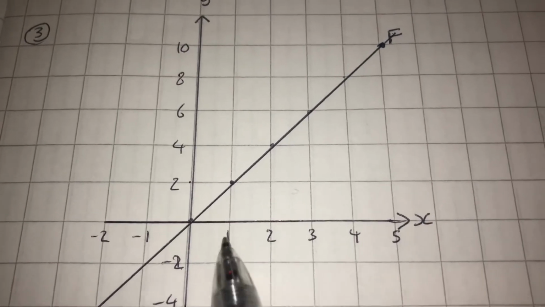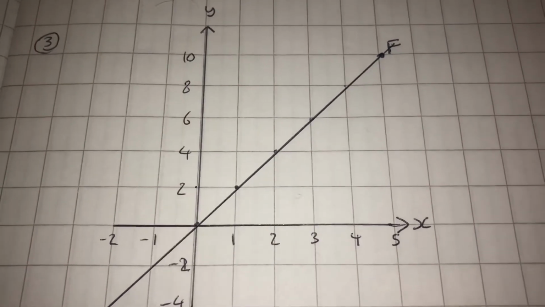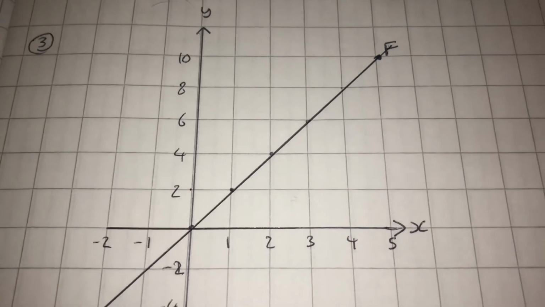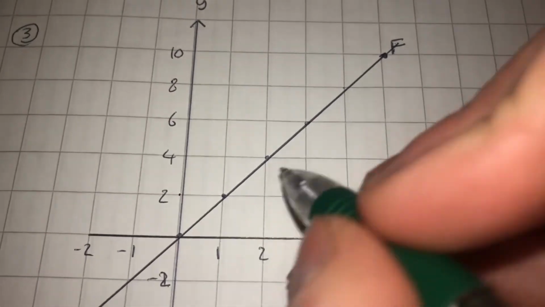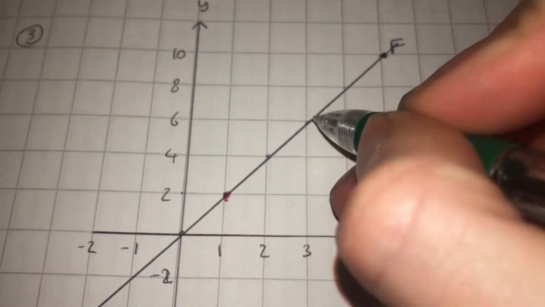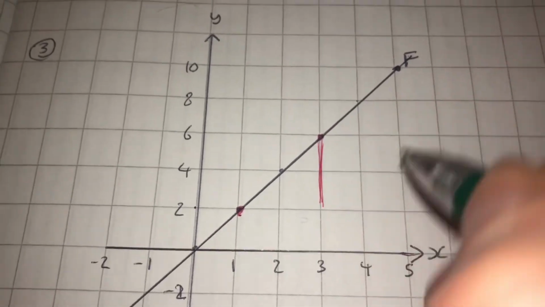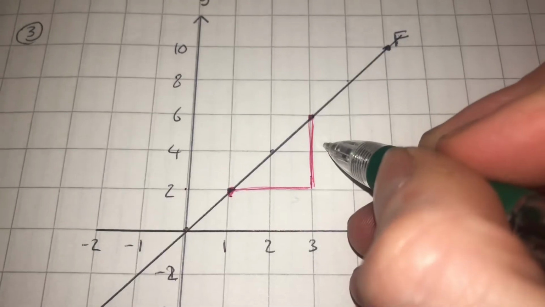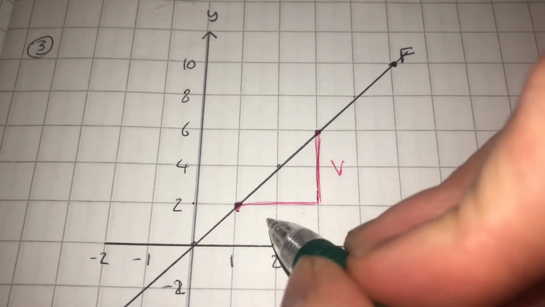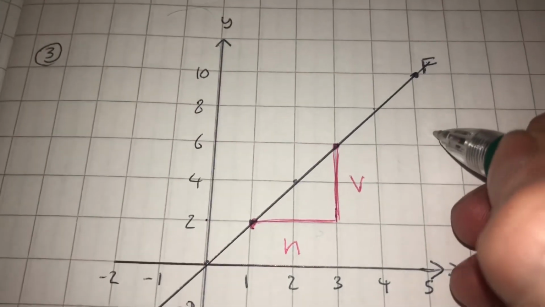If this was plotted on an axis where both of them were going up in the same values, this would actually be a steeper line than what it looks like on this particular axis. So just always check that. Pick any 2 points on the line. Again, I'm just going to pick this one and this one. And just always make sure you use a pencil and a ruler for this as well, of course. Gradient is equal to vertical distance over horizontal distance. Also, it is a positive gradient.